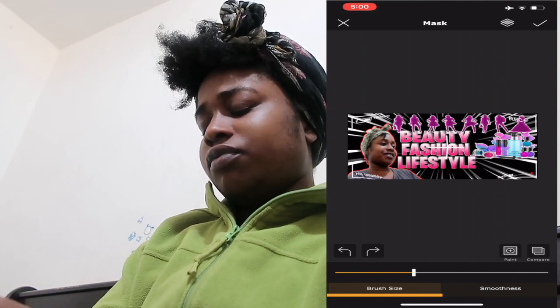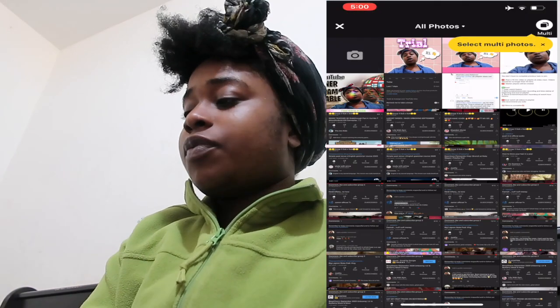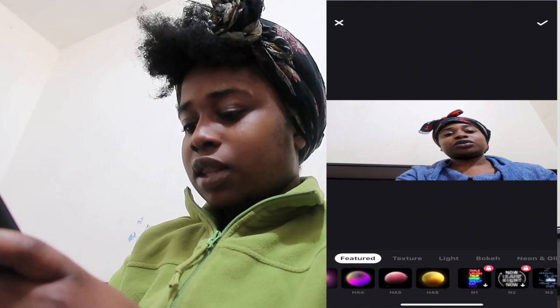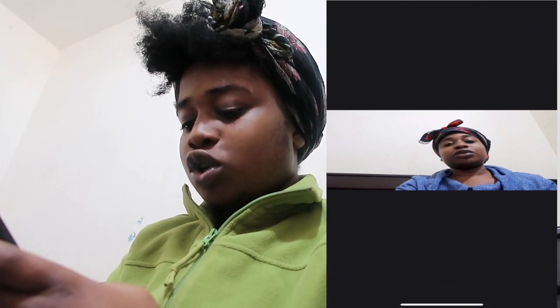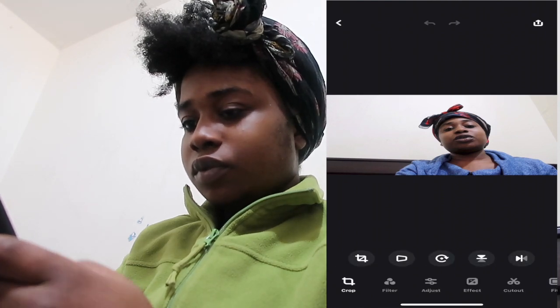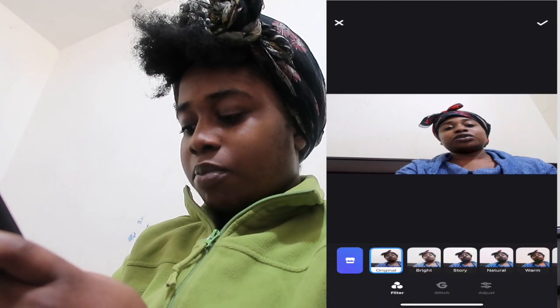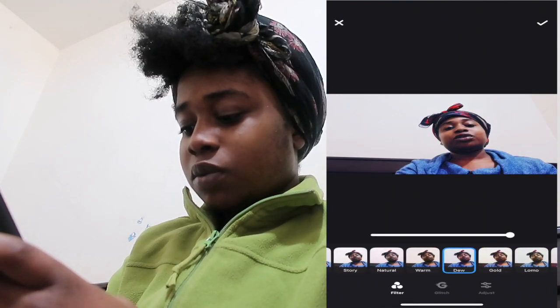Yeah, okay, that's it. And then I just remembered, I gotta show you which app I used. So that's another app that I use, Polish. I just seen it. This app is to polish your photo. So effects, see how all this pastel stuff, you could add that to it, but we ain't doing that. So you could crop it, but why would you do that? Filter, you can make it bright. Draw, oh, I like this one. You can make it glitchy.